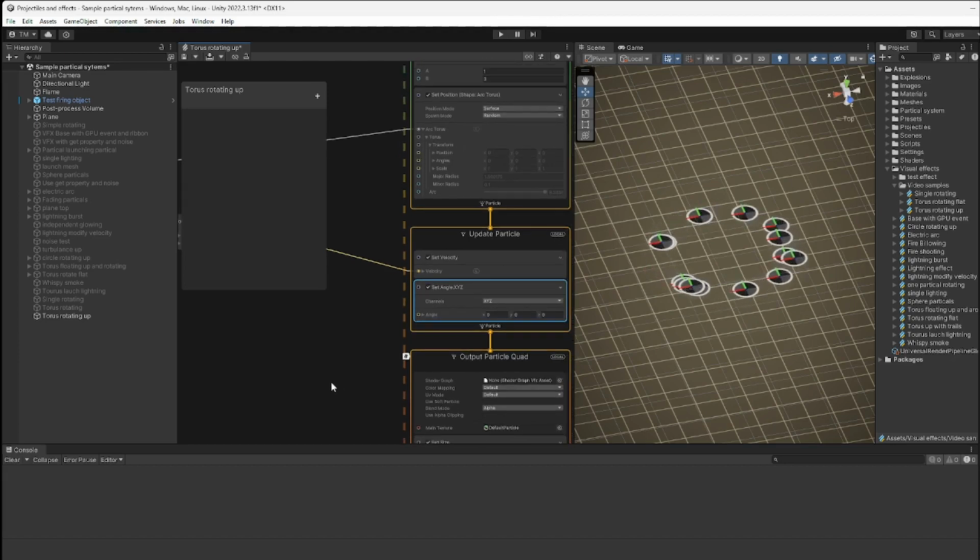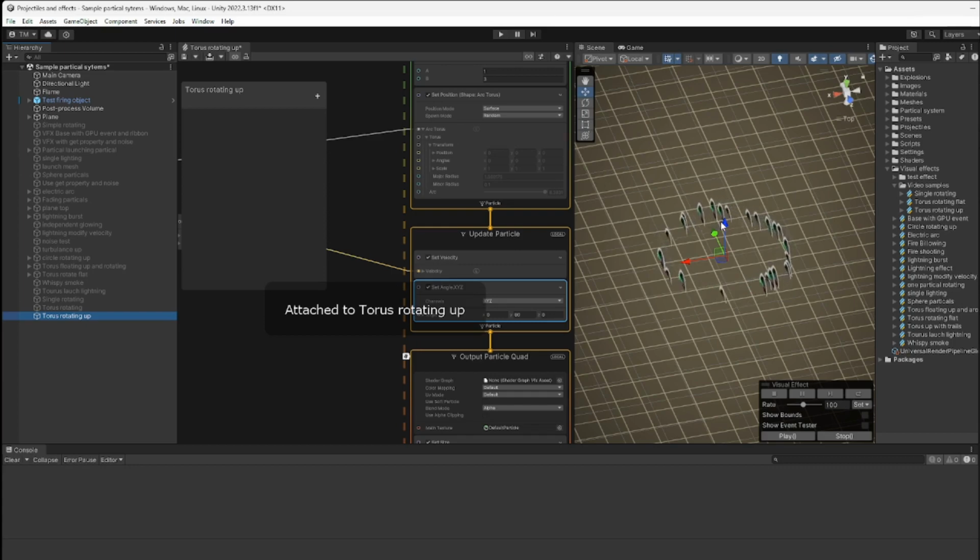First of all, we are going to change the Y value to 90. What that did is it stood up all of our particles, but they're all still facing the exact same direction.